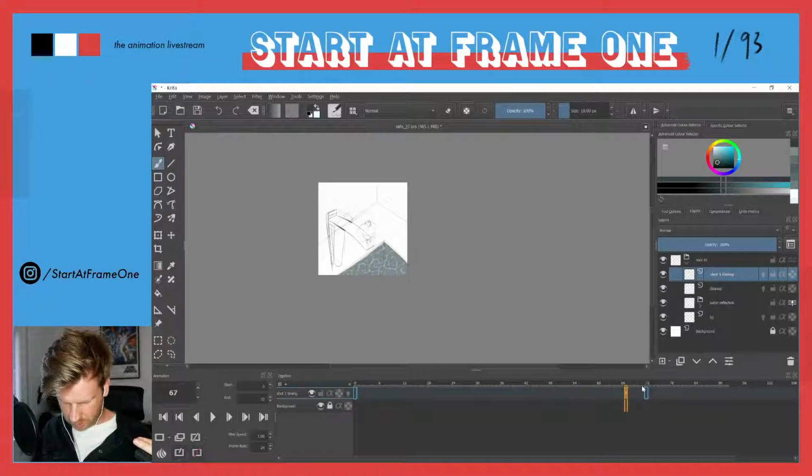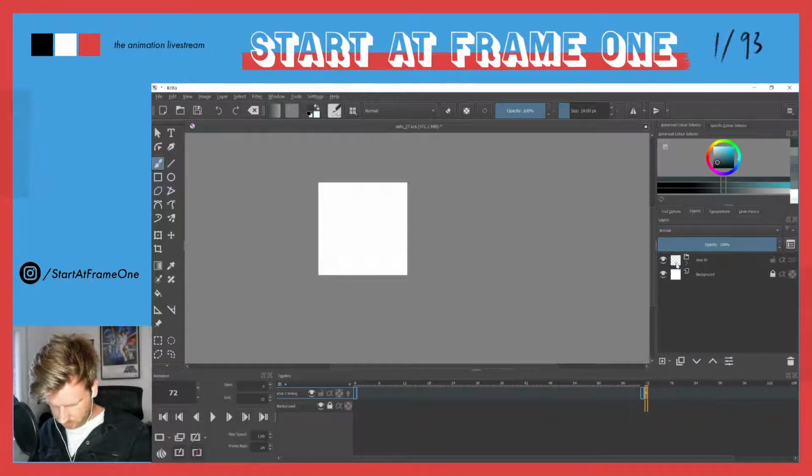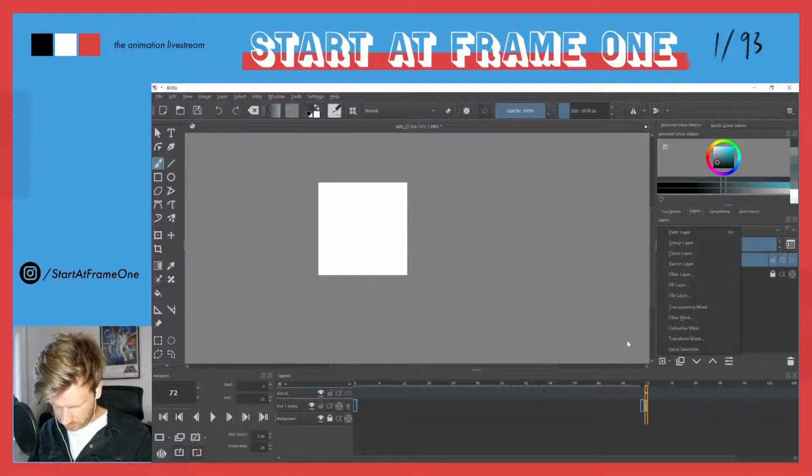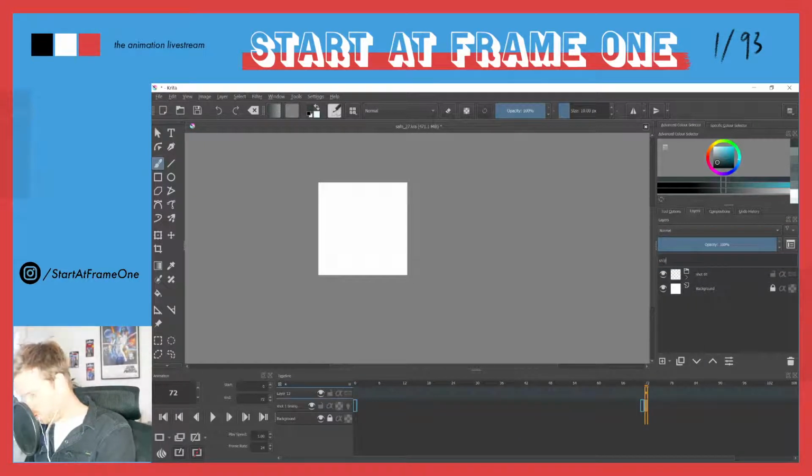So I see now the length here, and I want to have a new scene starting from that frame on. I hope that makes sense. So let's create directly a group layer and build everything from here on inside of that group.